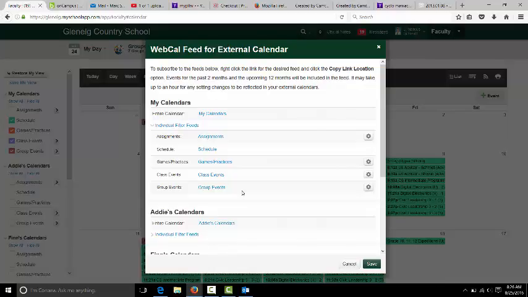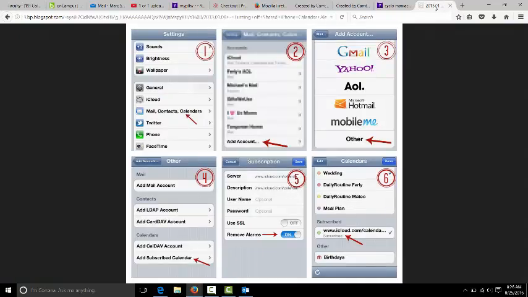So then what I would do is I would go to my phone, and I guess the easiest way to show that to you is in a screenshot here. For an iPhone, I would basically go to my settings on my phone. I would go to Mail, Contacts, and Calendars, and then I would say add account. And it's going to give you a bunch of different choices here. And you're not adding another whole email account. You're just going to choose other, which will bring up this screen. And again, there's a lot of choices here which can be confusing. But this is the one that I always use, is add subscribed calendar. This is okay. And this is the most important screen right here.